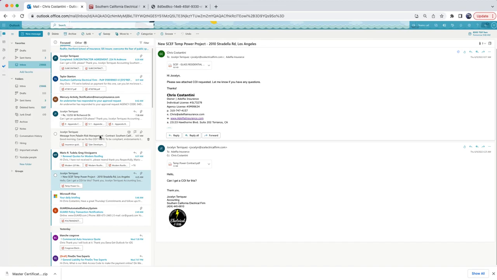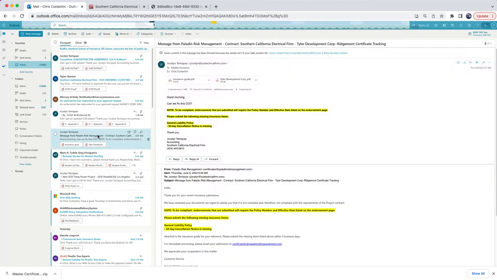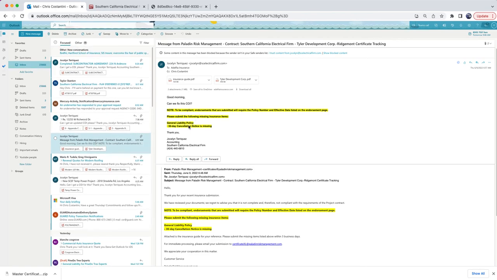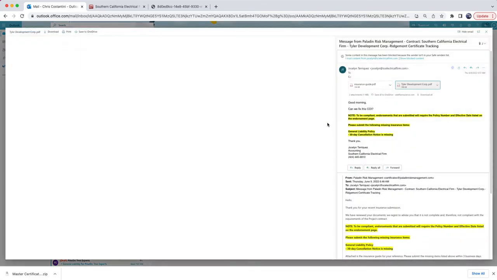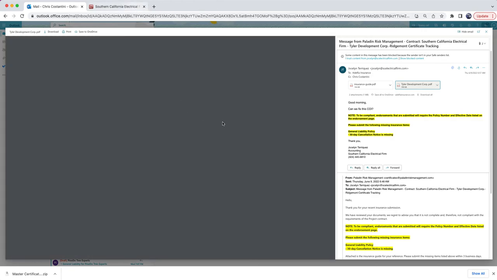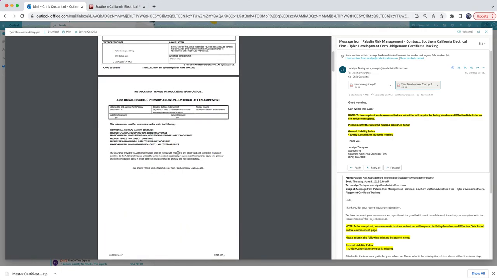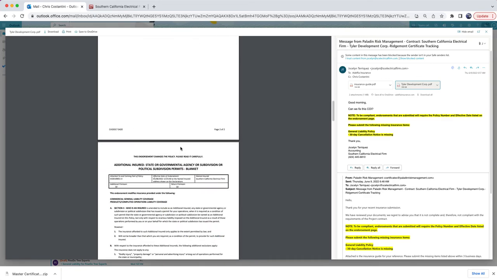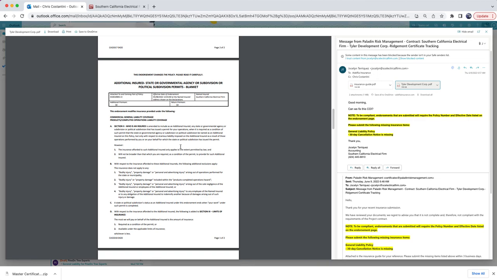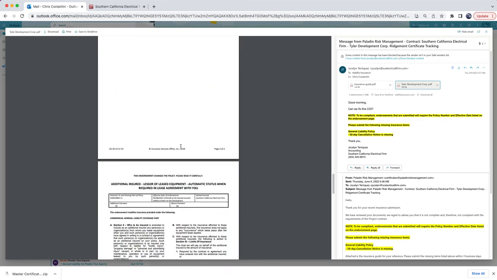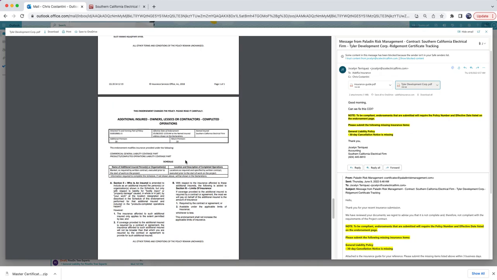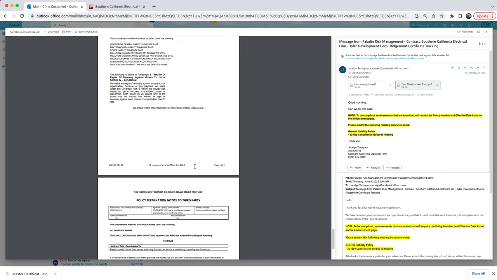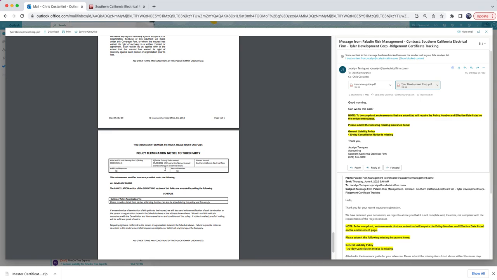Next. She's got a couple more. So I think we did this one, Paladine, or did we skip this one because it had the issues, the 30-day notice of cancellation? So, okay, let's troubleshoot this one. Now, this one is Tyler Development Corp. Let's go to Tyler Development Corp. And let's just look at it real quick. This is the one she needed, and it had the primary, it had this, it had that, and then the last page I believe showed waiver of rights, policy termination to third party. This endorsement policy. Please provide.